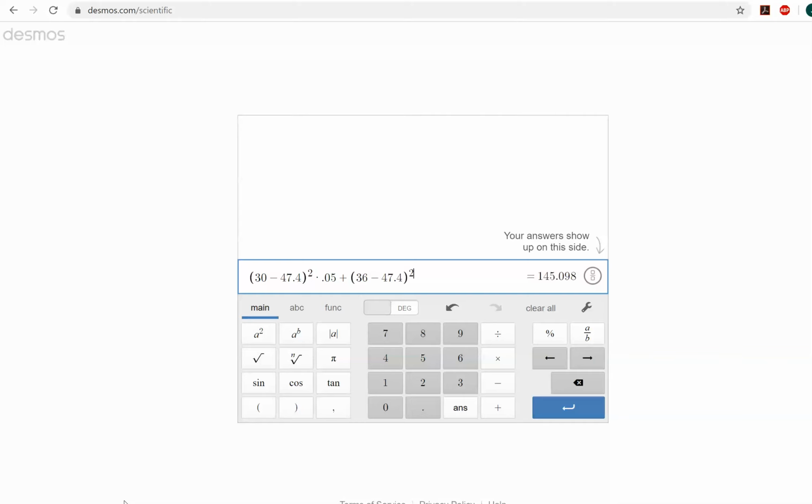Sorry, I know this will make for a long video, but if you're comfortable with typing in, you can skip ahead to the punchline of this. But just in case you're not, I want to show you step by step. For the squared, I use Shift 6, the caret button, which sends me to the exponent, but there's also this button here for squared, and then times probability.